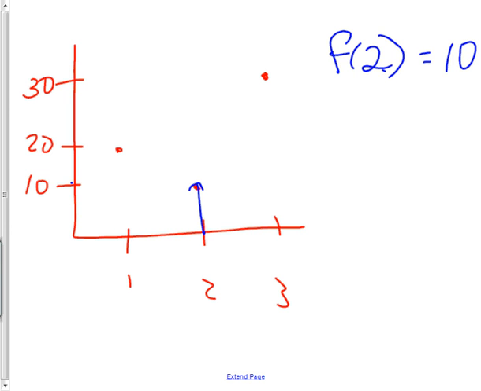What happens if they say f of x is 20? Did I tell you x or y? I told you y, and so therefore I want to know what x is. Well, if y is 20, I go to the y's here, and y is 20, and I follow it over, and there's my spot. X must be 1. All right. But yeah, I know this graph is not terribly accurate. I'm aware of that. Okay.